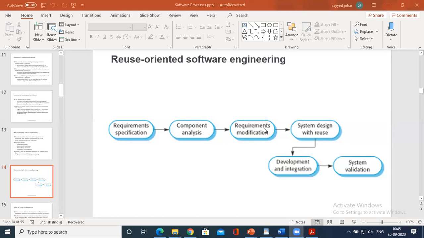In the case of requirement modification, the requirements are analyzed using the information about those components that have been discovered. Then they are modified to reflect the available components.